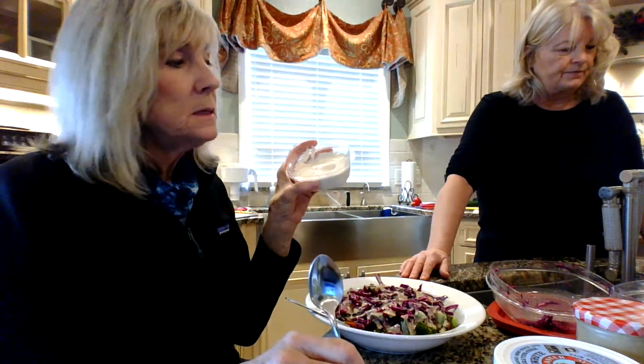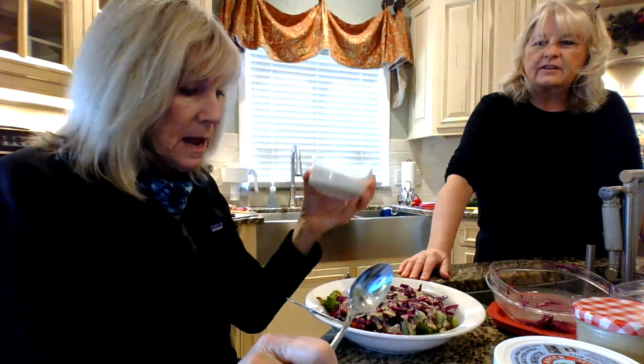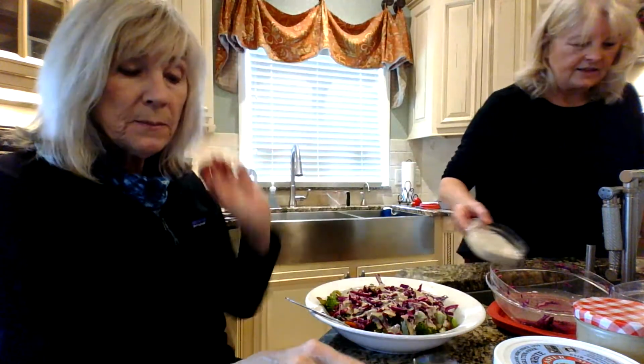So you can find this everywhere. Unsweetened vegan yogurt, or you could use a regular yogurt. It's up to you. You can do sour cream. I just like to have this. This is wonderful on potatoes. It's wonderful on any kind of thing. And I'll give you the recipe. So I just wanted to let you see that if you wanted something else on something like that.